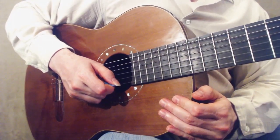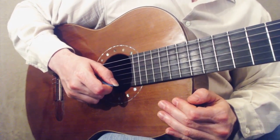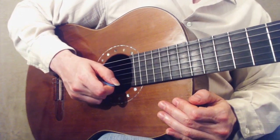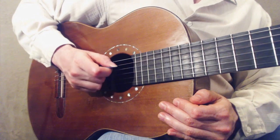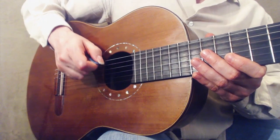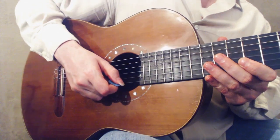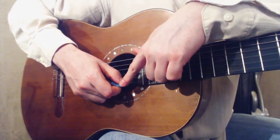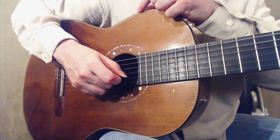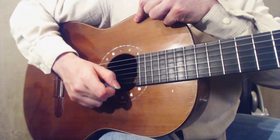On our first exercise, we're going to play 8 notes per string. And to do this, we have to cross strings. Now, we talked about pivoting the wrist when we play individual notes. But when we cross from string to string to string, we don't pivot our wrist to change strings. We move the entire hand up and down like this. And I'm just moving my elbow up with my shoulder so that I can maintain the same angle of attack. Notice this same diagonal against the string. On the bottom, in the middle, it's the same. And up on the top, it's the same. And that's because I'm moving the entire hand.